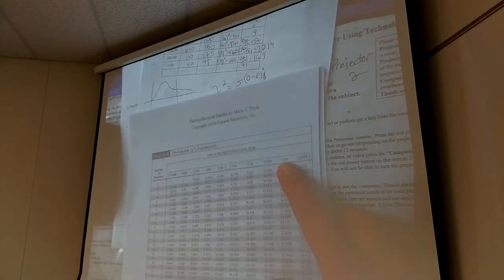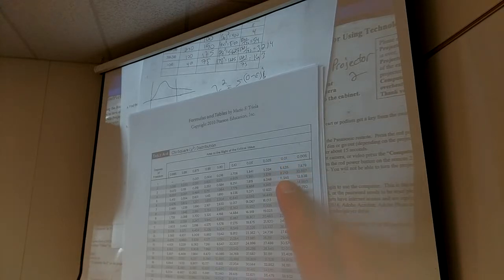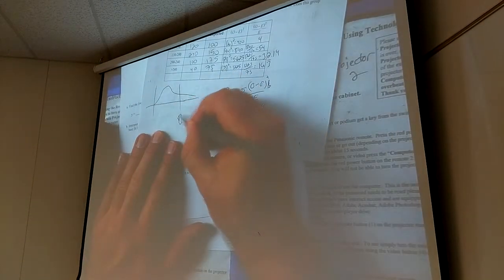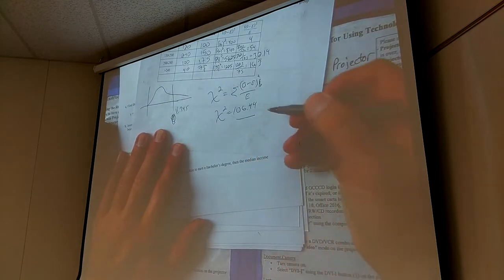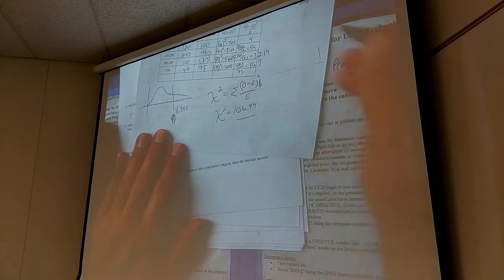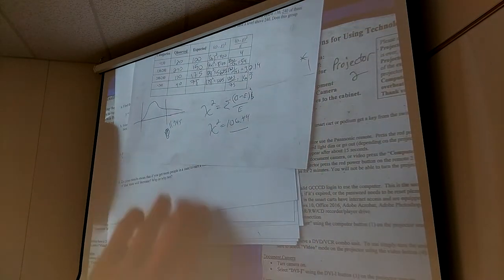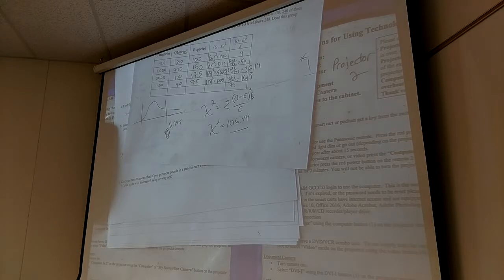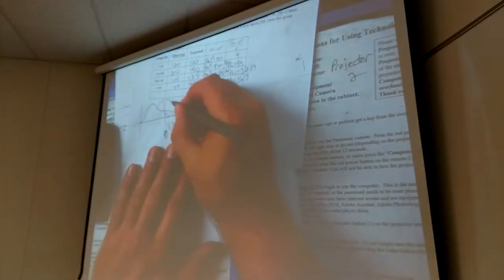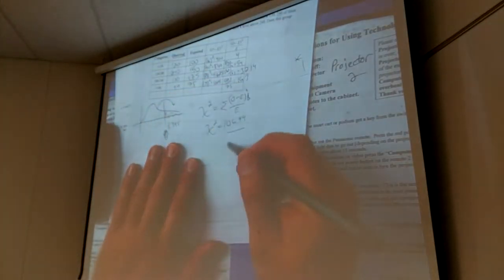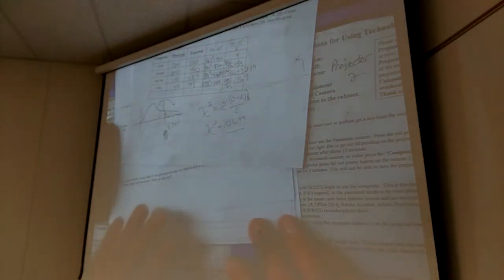Put 0.01 level of significance. The degrees of freedom is 3, so I get 11.345. And from our sample we got 106.44. So we're way out there. So did we find evidence? Let's try this again. Did we find evidence? Yes. Where's our rejection region? Like in here. Either I get far enough away and I find evidence, or I don't get far enough away, which is not enough evidence. So we have found enough evidence to say what?